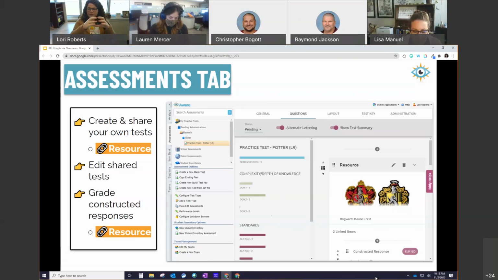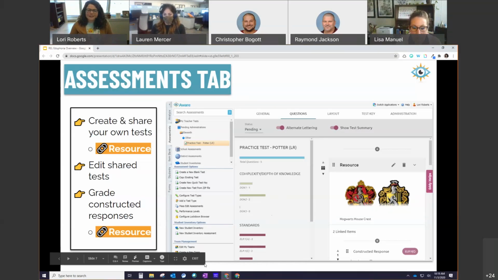So it will keep that resource with all the questions so that if you were to choose scramble the responses and scramble the answer or the questions, it would keep those resources together because it's one little toggle and it will automatically rearrange for every student answer choices and questions so that their neighbor is not going to have the exact same test that they have. So that's another benefit to trying out the Eduphoria testing over a Google form.